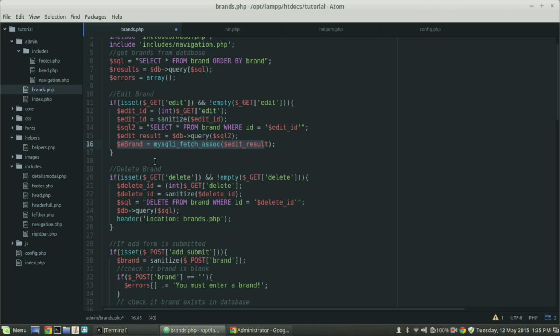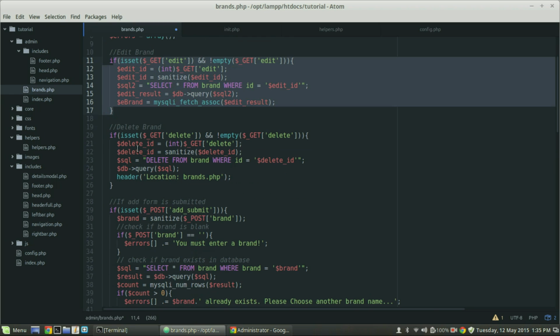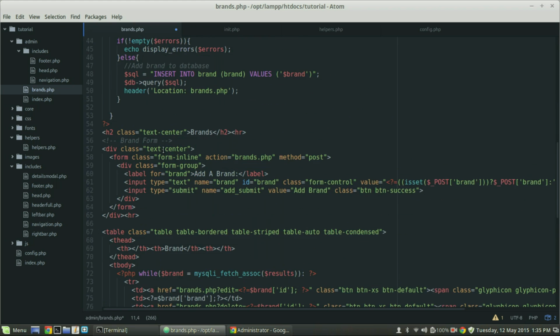Alright, we won't need to do too much more here in this little block of code because I don't want to rewrite the form and everything else. We're just going to go down and do some if statements and change some of the things in the form so that we could say, instead of add a brand, we can say edit brand. We can also change this action. So let's just jump right into that.